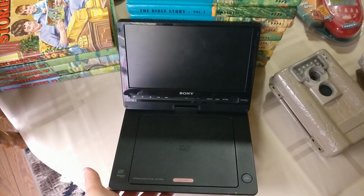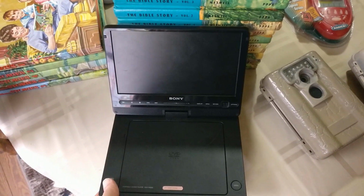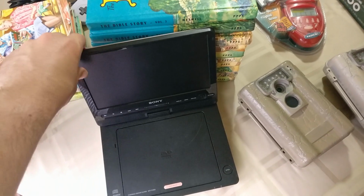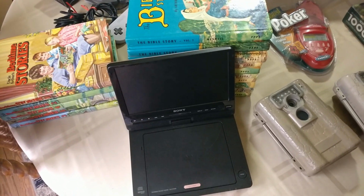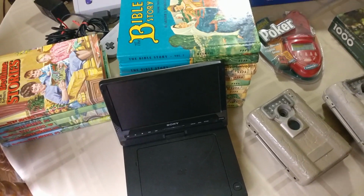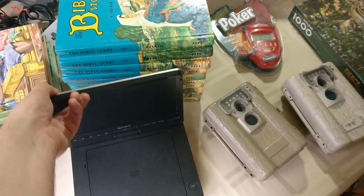It's very handy. So I tested this right when I got home, ordered the power supply, and it works fine. The battery is holding a charge. I let it play a full 2-hour movie, Tropic Thunder, while I was working and getting this stuff set up, and it played fine. It only used half the battery, so the battery probably lasts 4 hours. But I'm going to make some great profit on this.